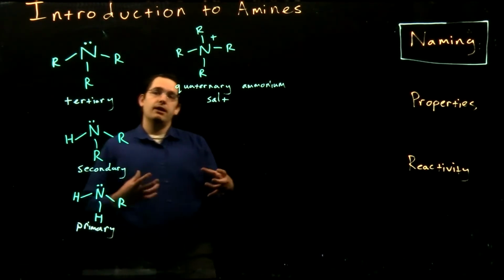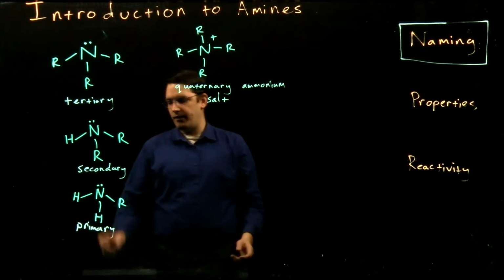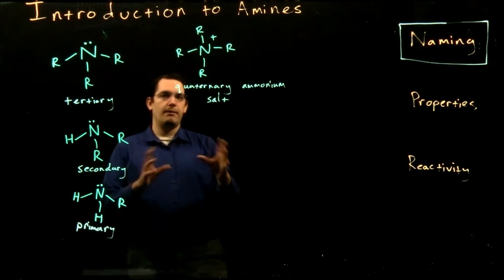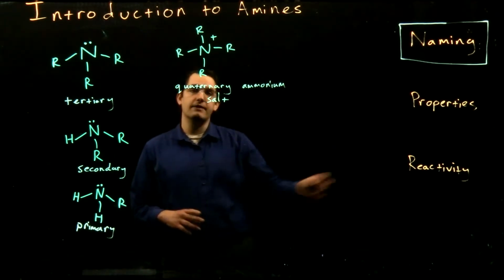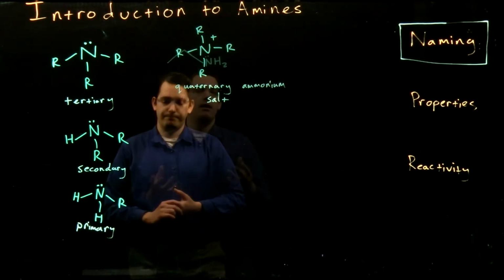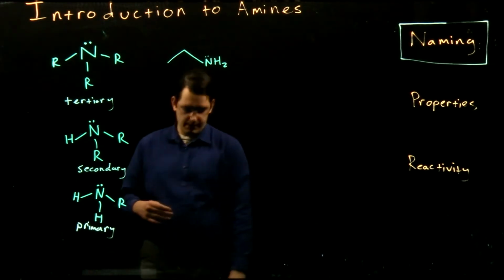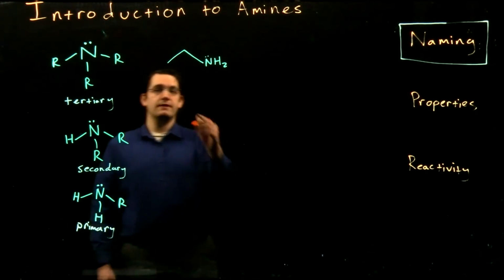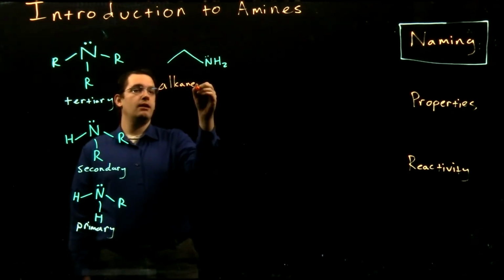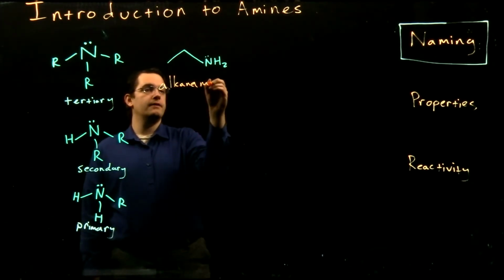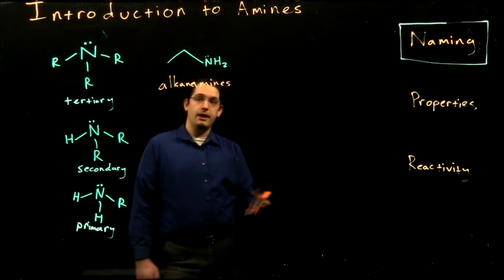So our quaternary ammonium salts are a little bit different than our standard tertiary, secondary, and primary amines, just because they're now ionic and they're missing that lone pair. So we'll talk about them together with our amines, but they do have some key differences in their properties and reactivity that we'll be looking at later. Now that we've seen the different classifications of our amines, let's look at the IUPAC nomenclature of our amines. So the standard naming for our amines is as alkanamines. So we're going to be naming our parent chain, but then replacing the E at the end with our amine functional group. So our overall name being alkanamine.